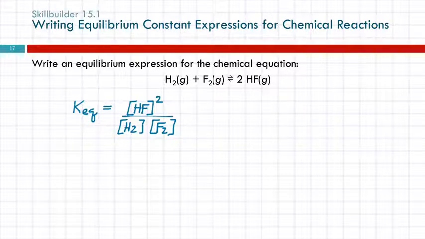We don't write the 1 because chemists like to avoid writing the 1 whenever possible. The 1 isn't written there, and so we don't write the 1 here either. You could write the 1, but what's something raised to the first power? It's just itself, right? So it's not necessary. So that's the equilibrium expression for this equation. Any questions?